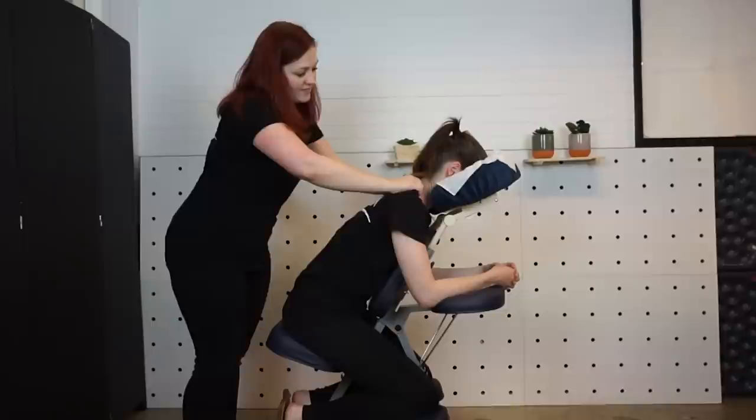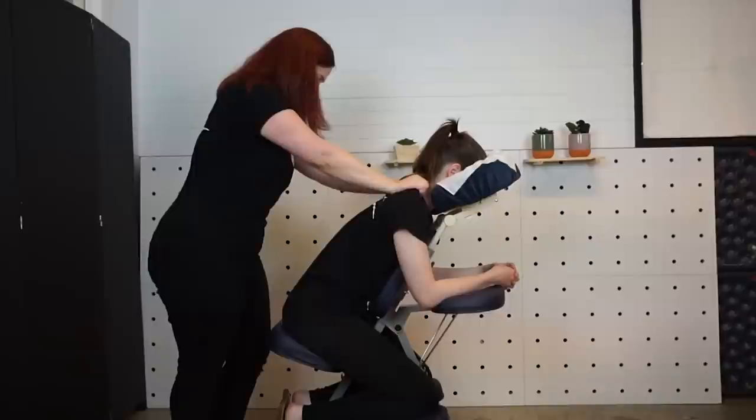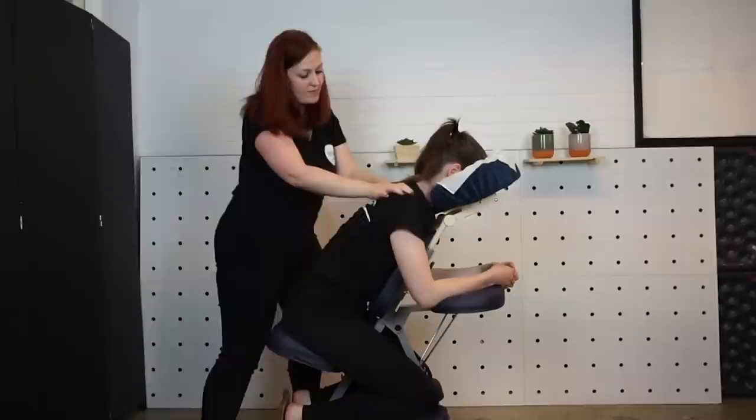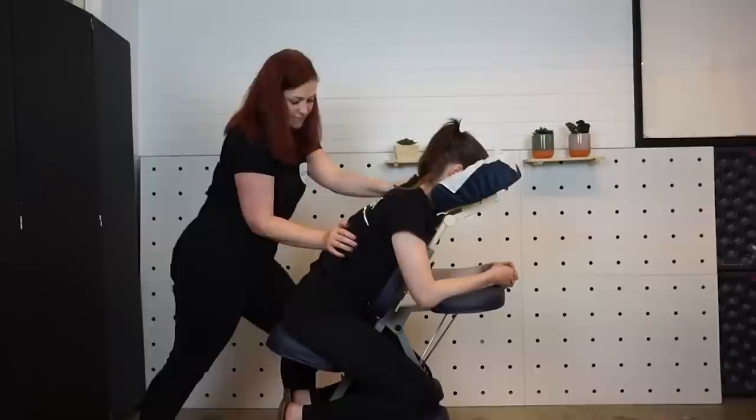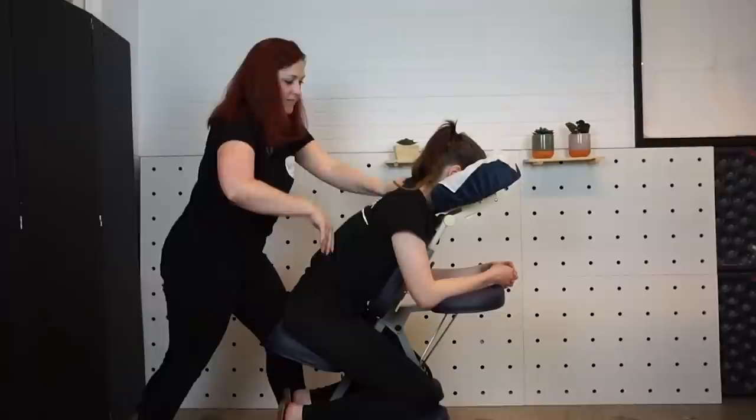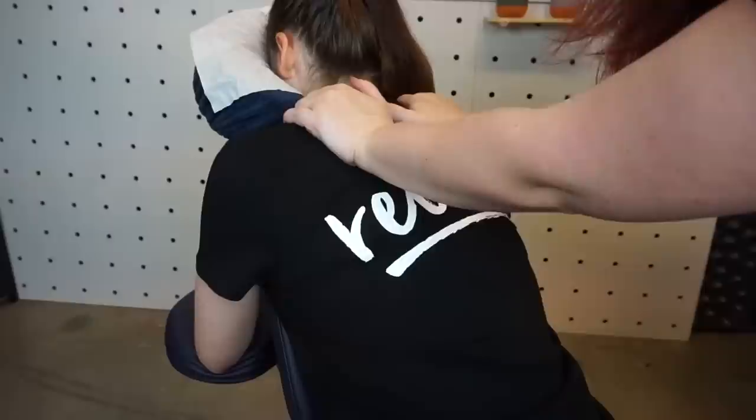Wringing of the shoulders is a great way to introduce the client to your touch. It is also a good transition move. Pressing in small circles with the base of the palm, go down one side of the erector spinae. Repeat on the other side.